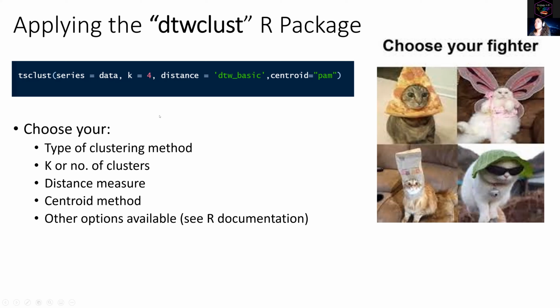The first thing I picked was the distance measure. I picked DTW basic. I'm not sure that I completely understand the differences between DTW basic and all the other distance measures, but from what I understand, DTW basic uses the DTW distance measure itself and is faster. It's performing these distance measures in C++, and from what I was able to read, there's no reason for me not to pick this particular distance measure.